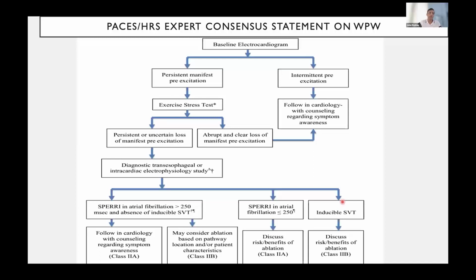So I think generally, if somebody is 30 years plus and has been asymptomatic with a pathway, we generally don't go chasing after it. But in the pediatric population, we generally would assess the risks of the pathway. And in fact, for children who have accessory pathways and are picked up before 1 year of age or soon after 1 year of age, we generally do an esophageal EP study, document how risky it is, and then decide which way to go forwards.